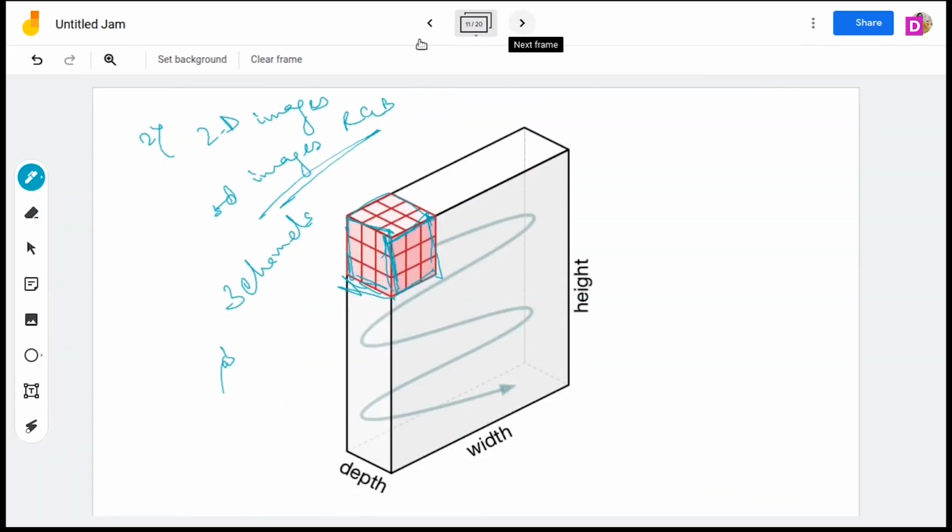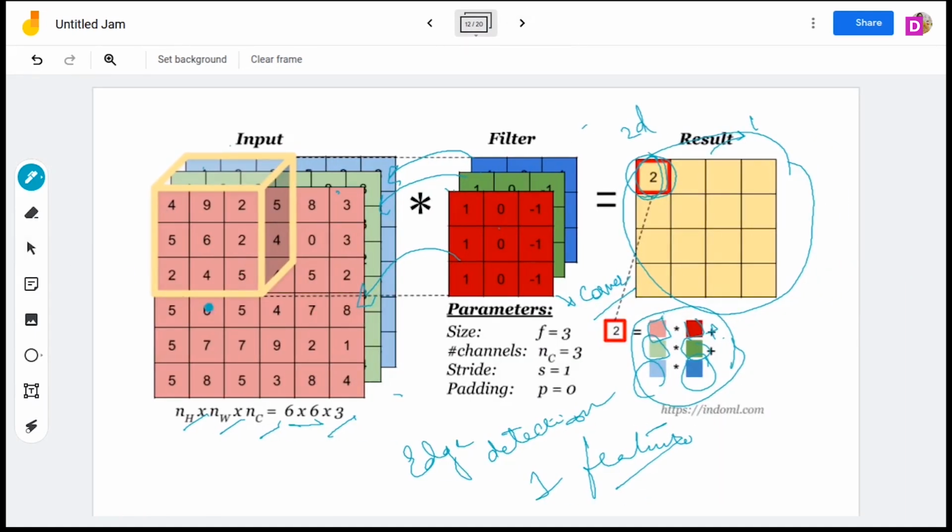Then we understood how this works for 3 channels or 3D images, right? So we had our red channel multiplied with, convolved with the red channel of the filter. In the same way we had green and we had blue, and this was ultimately added together and then added with the bias, and we had the final two-dimensional result.